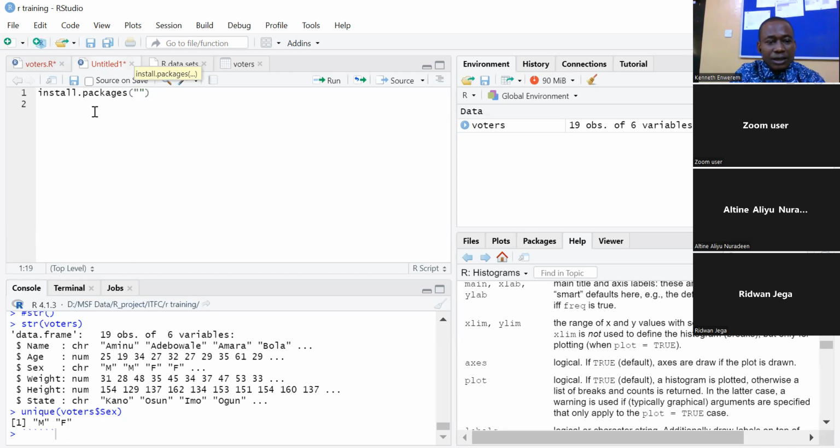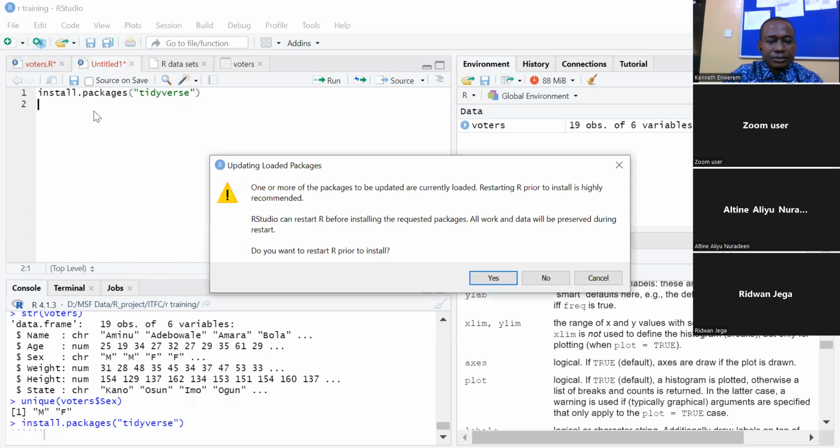So Dr. Messi, you asked me yesterday, when do you use inverted commas, dots and stuff? So when you're installing a package, that's one of the places where you use your inverted commas. So you put on your inverted commas and then you type tidyverse, and then you come out of it and then you click Control Enter.